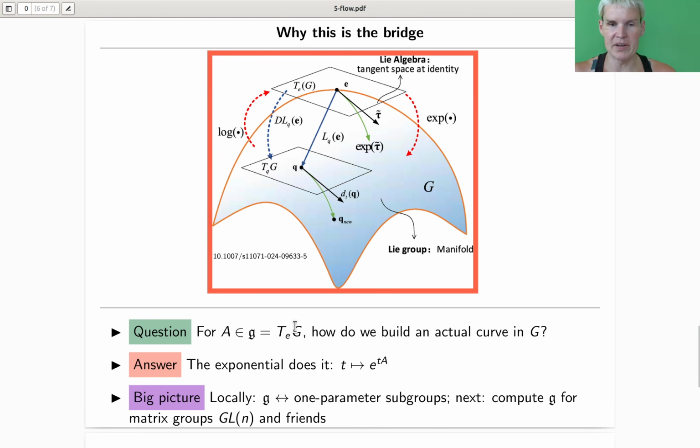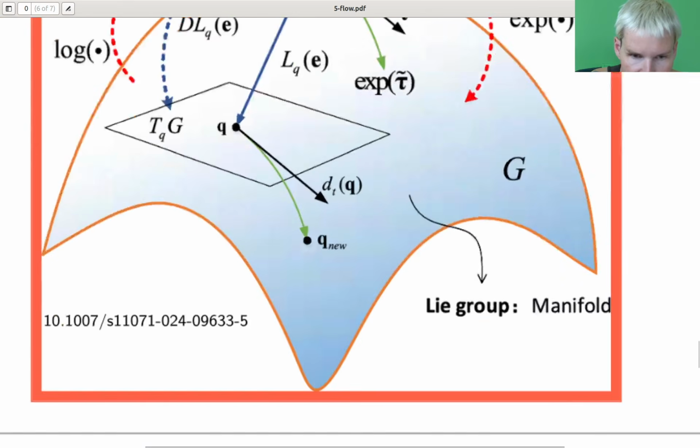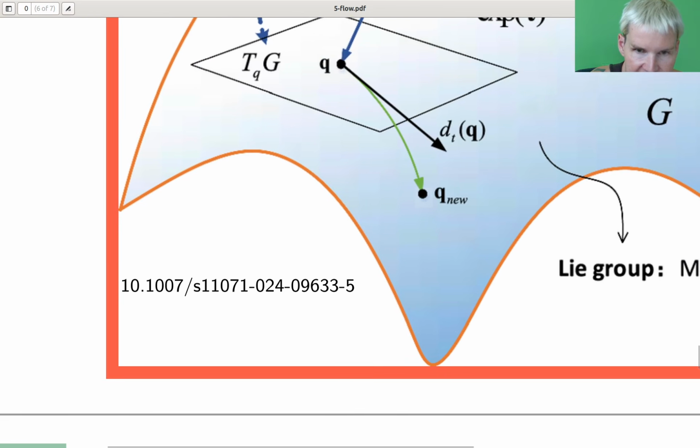So essentially, let's say we have this thing. How do we actually build a curve? We could do that. Huh? We can just do that. And now we're going to have a curve in G, and this is essentially what we did, right? So if you have something in the tangent space, how can you build a curve? Well, you do that. We'll see that here in this picture in a second. And essentially what we'll see is that the Lie algebra corresponds to one-parameter subgroups. And of course you only want to see how those Lie algebras usually look, and maybe you'll find some extra structure on it. But let's zoom into this beautiful picture which I stole from here.